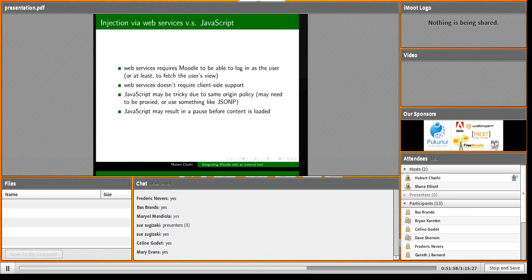JavaScript can also result in a pause before the content is loaded. So the user will see the Moodle page, and then the content will show up a bit later, which may or may not be noticeable. And of course, with JavaScript, you can always add a loading animation.